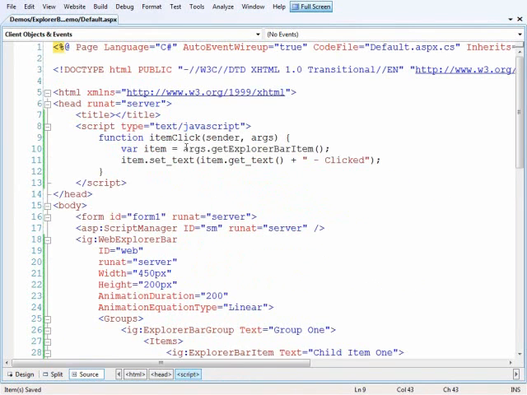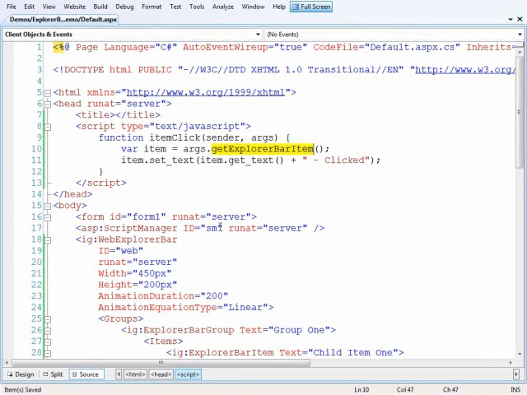So here's the body of the script for the item click function. The arguments that are passed in are the sender and then an args class. Now the sender is just the bar itself, the Explorer bar. So you can get the element's ID and other things off of that. From the arguments, what we'll do is look at the arguments and ask for the Explorer bar item.